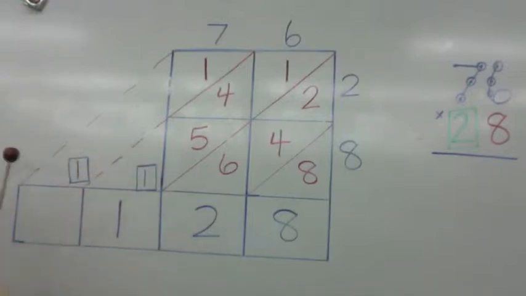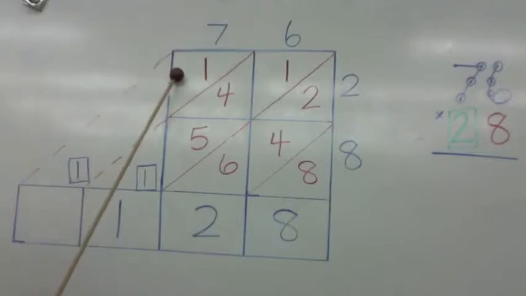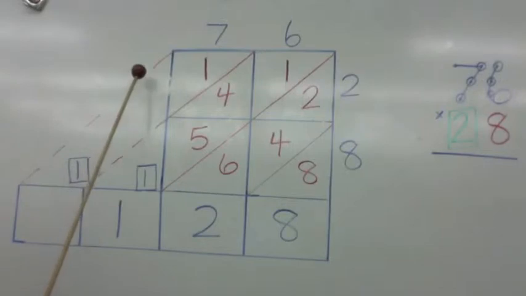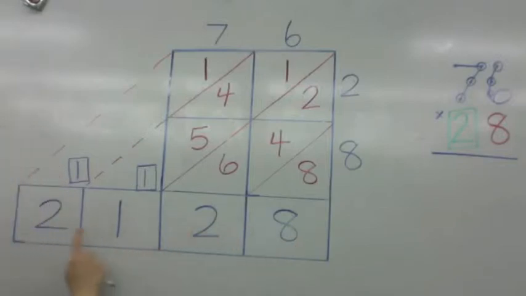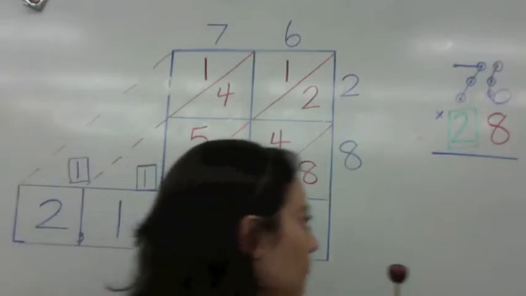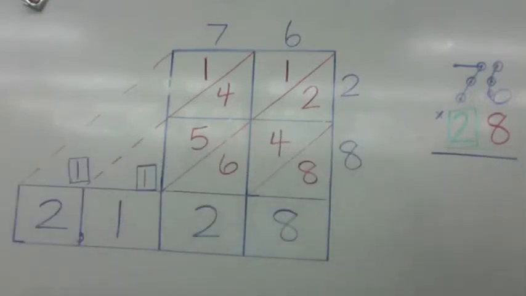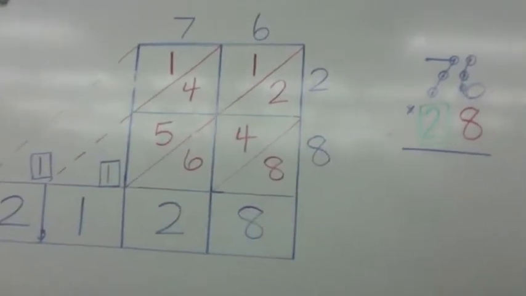Okay. So last, you're going to take a look at the one that's in the top left corner, and then you're going to add this one in the box. So this is 1 plus 1 is 2. That's elementary, my dear, right? Okay, so you're going to go over 1, 2, 3, comma. Say it with me. 1, 2, 3, comma. And the answer is 2,128.